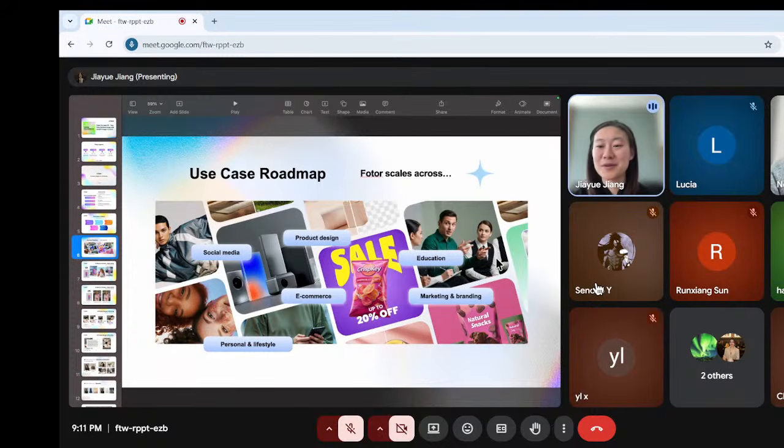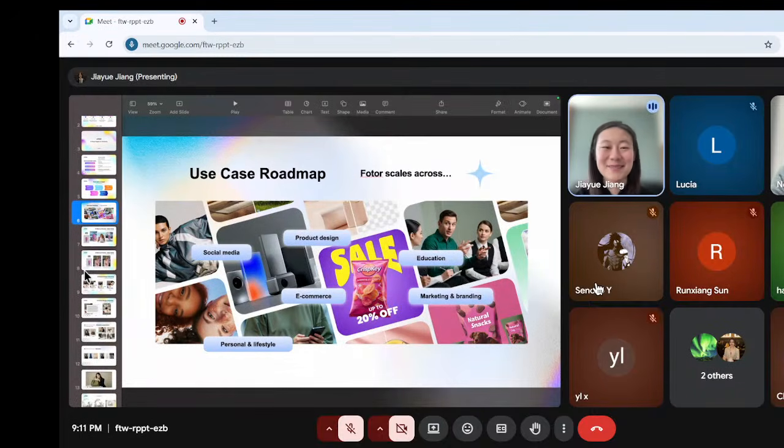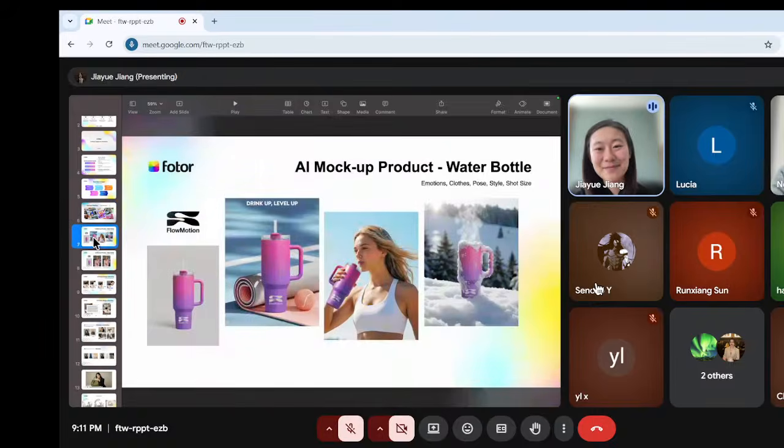We also partner with quite a few university or higher education institutions and also studios if they're to make visuals or marketing and branding features. So quite a lot of use cases, as you see.